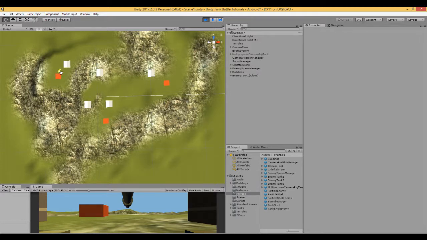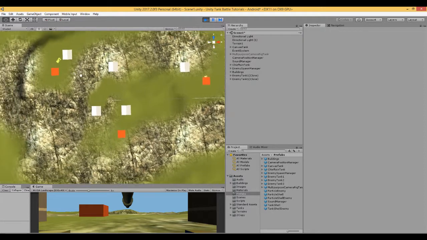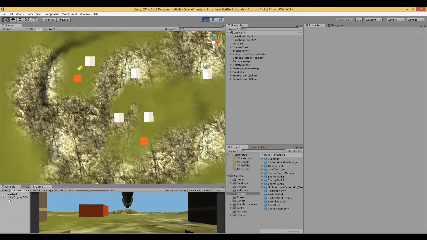Got one here. Okay, let's have a look at this one. Right, so it's gone straight into the building. Okay, over here in the console it says there's been a crash. One crash, yes. Okay, it's gone backwards for 5 seconds. It's taken a new position. Okay, and now it's come over here. This one looks like it's going to crash as well into it. Yeah, that's done a crash. Okay, it's going back for 5 seconds. Generated a new position. And it's got itself out of there.